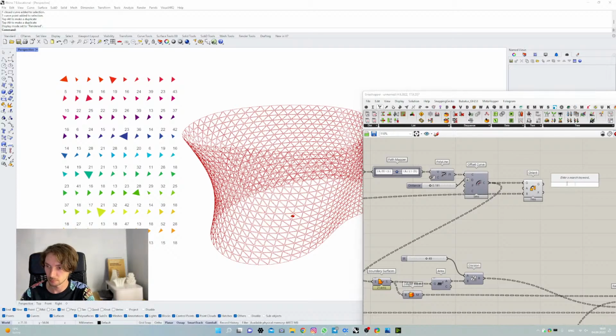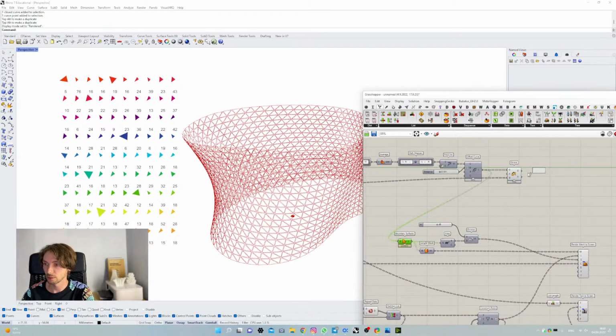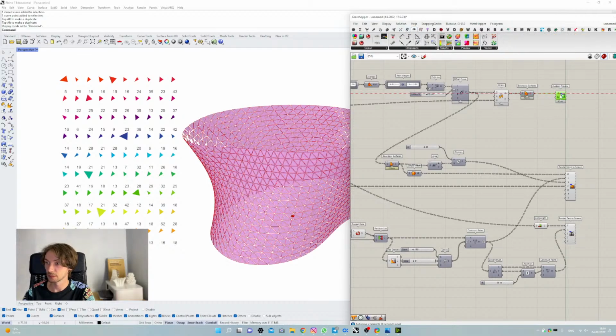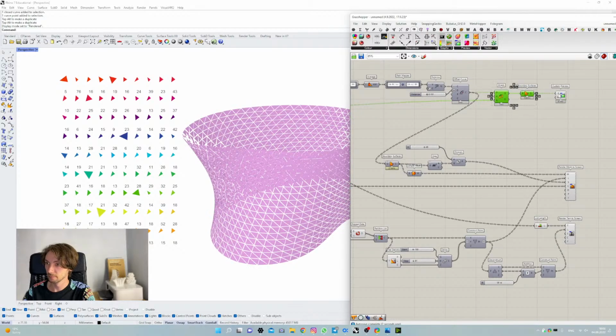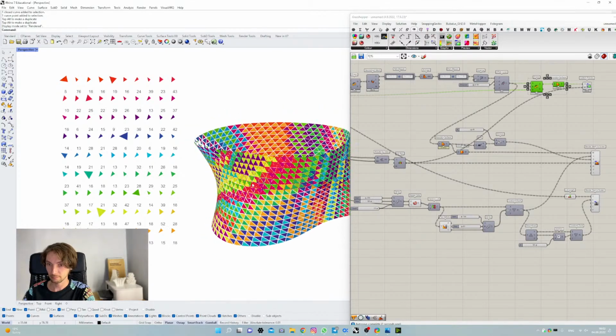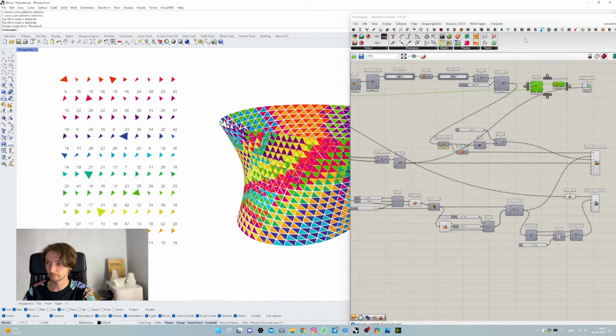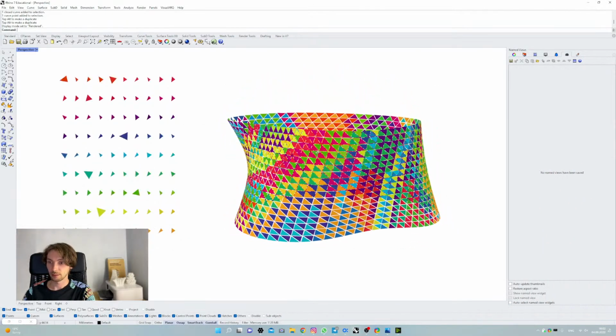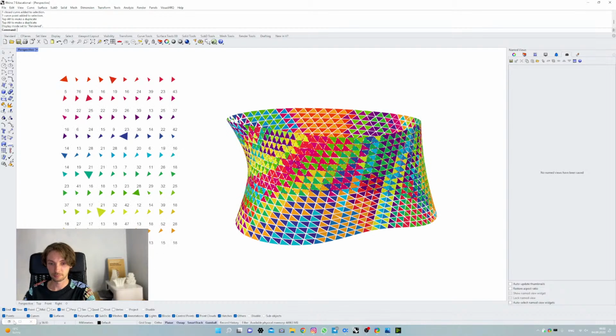I will make them boundary surface and we'll color them with proper colors. This is the geometry and those are the colors. Let's hide the Grasshopper. And we've got the clusterized geometry.